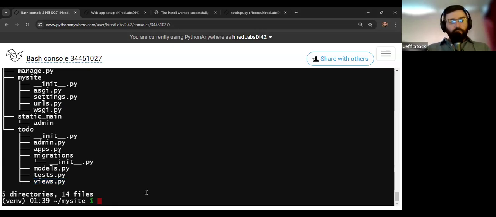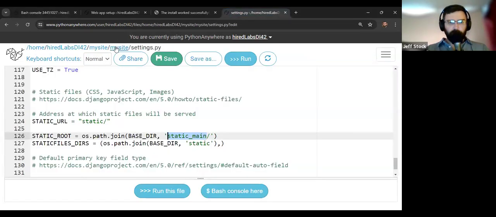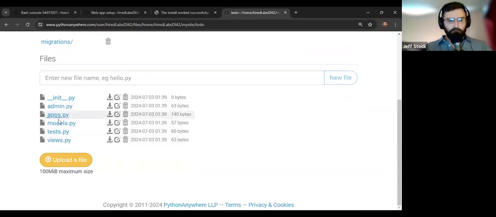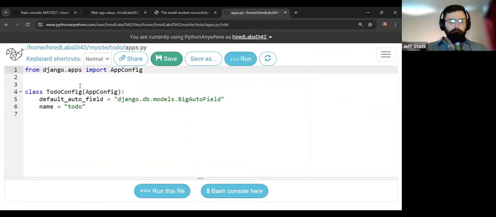So let's have a quick look at this apps.py that we want to look at. I'm going to do it over in our files again, just because it's a little easier. If I go back to our top level, we've got the my site top level project directory. Here's our to-do directory that we just made. I'm going to go down in there and we see all those files that we had. I'm going to open up our apps.py. And in here, we're importing some stuff from Django. We're not going to make any changes to this. I just want to show you what's in here. There's just a class called ToDoConfig, and it has some stuff in there. It's got a name, it's got default fields. There's nothing in here we're going to do.